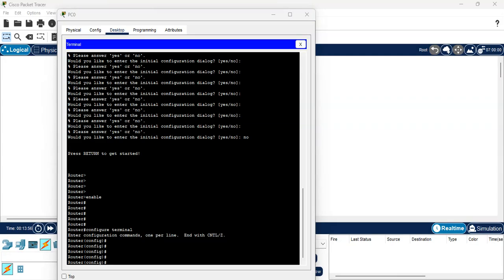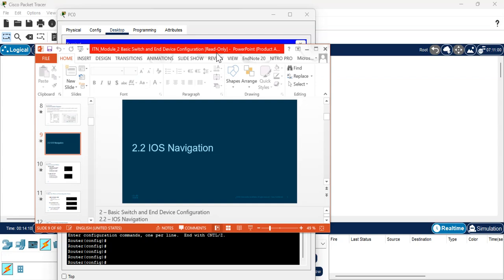Let me see if I can find it. Yes, chapter 2. So this is what we're trying to do, iOS navigation.